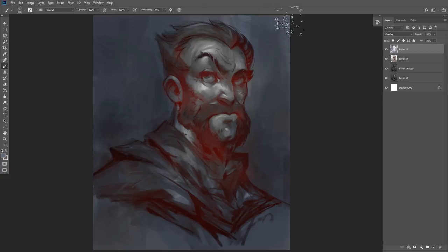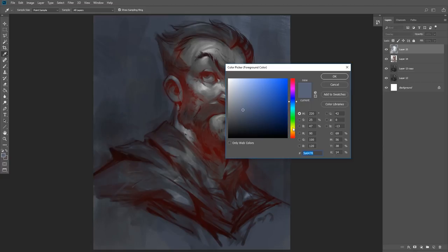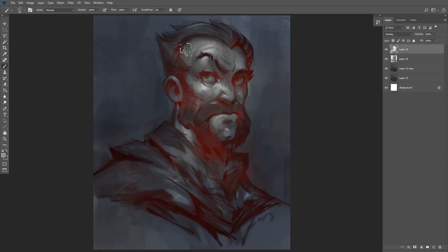So I stay pretty desaturated to start with, right? I like to slowly build it up. So I'm thinking about going into the skin tones now. And I don't want to get too crazy with my saturation. Let's just get a little bit in. We're starting to get a little bit past the gray here.